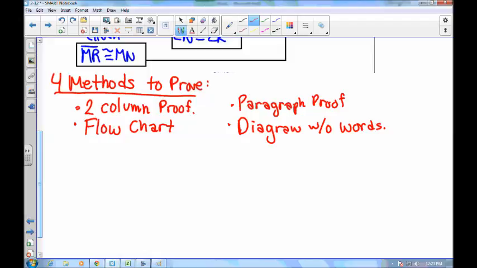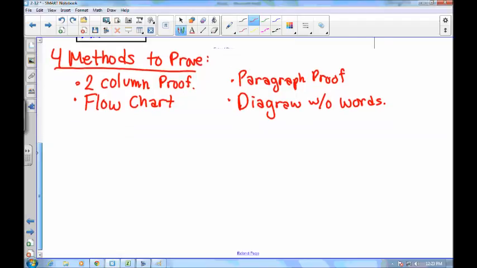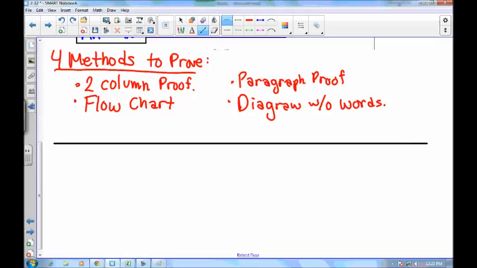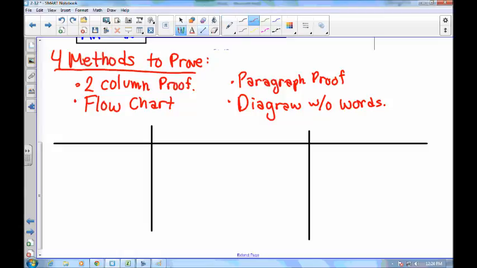Okay? The very last thing we're going to talk about today is the difference between definitions, postulates, and theorems. So we're just going to take your ruler and draw yourself a short 3-column. It'll be wide, but vertically it can be short. 3 columns. The first one is definitions. The middle one, we're going to talk about postulates, and theorems.